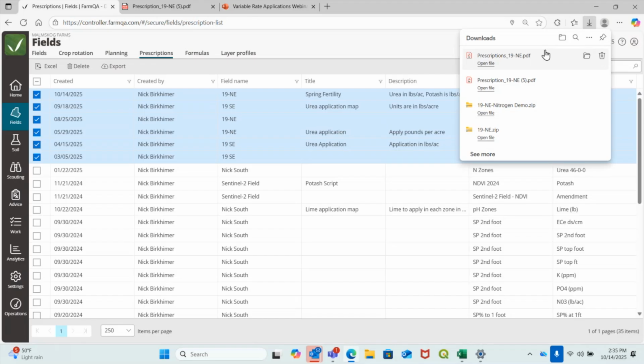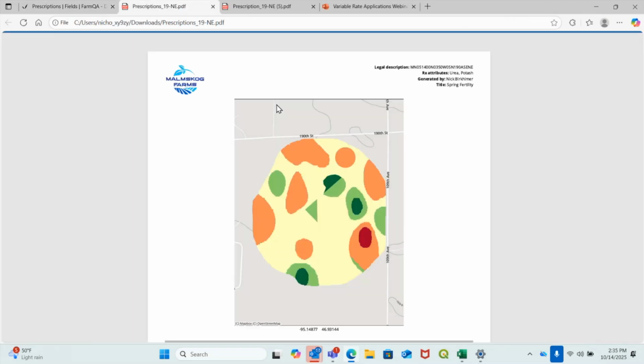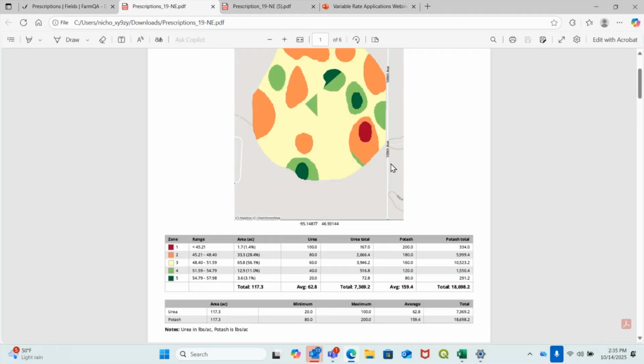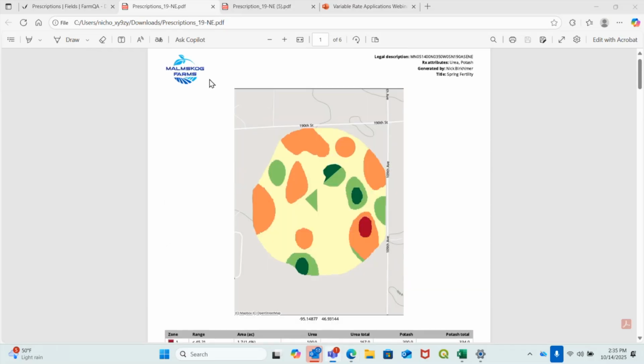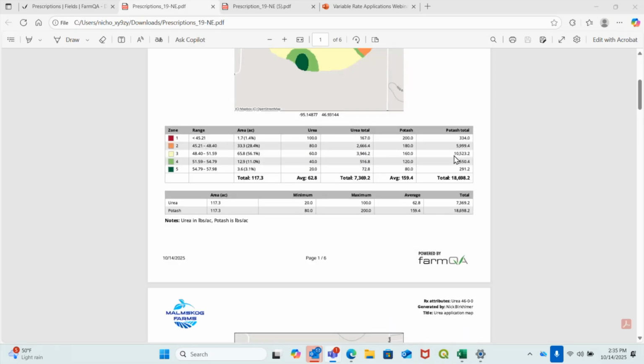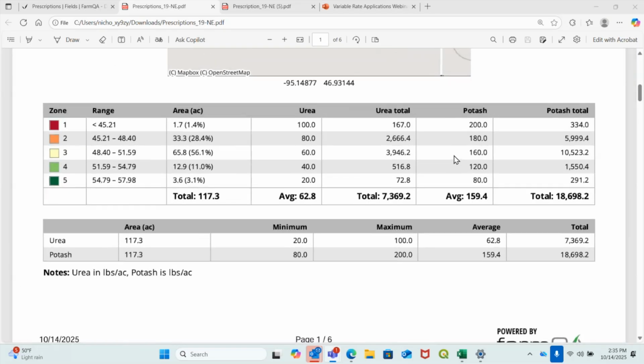So now when I take a look at this prescription, we can also see that I have this other bottom summary table popping up here. So first at the top, you can see that I'm omitting some of my field information. We're getting right here into the big map as we go down. But now I also have a breakdown of my products in the field. So this is just going to give me an overall idea of what's happening across my field.